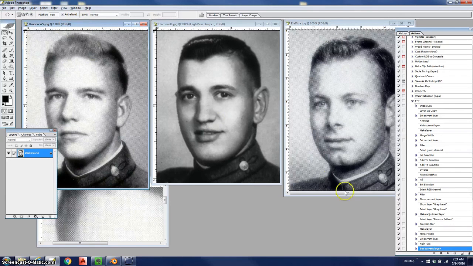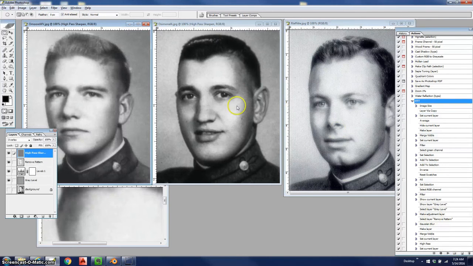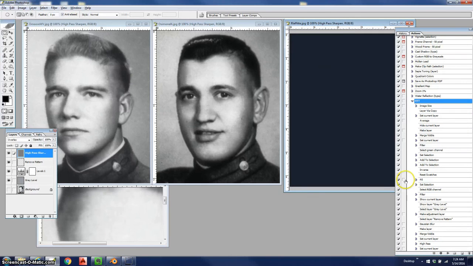So I'll come back to this first one, click on FFT up here so it starts at the beginning, and hit play. And you can see it got rid of the pattern, and here's the close-up down here. So that pattern looks good, and then I can do it on the third image here, and we run it, and okay, we got a problem here. Let's go and figure out what's going on.